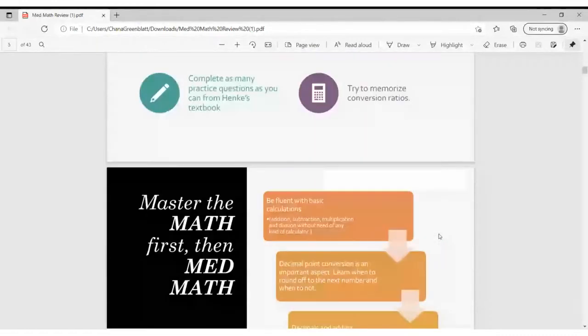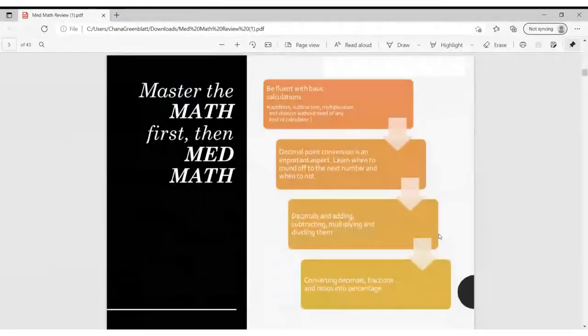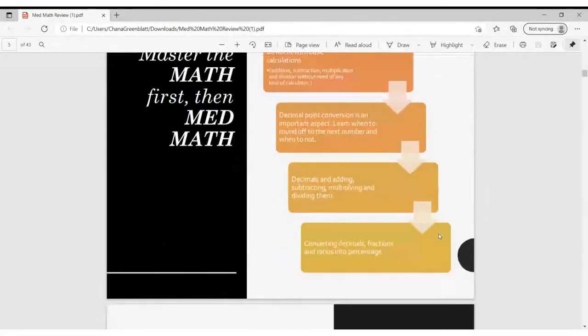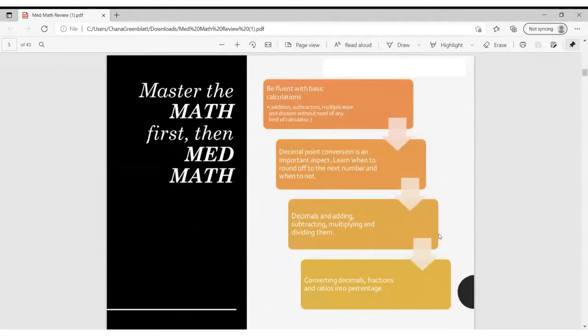Alrighty. I do have one little point to point out: you are not allowed a calculator on these exams. Some professors may have not quite figured out that there is a little calculator on ExamSoft, or if you're using a different exam platform. So I do encourage you to know your conversions and try to work with the smallest numbers possible, because you will not be allowed a calculator.